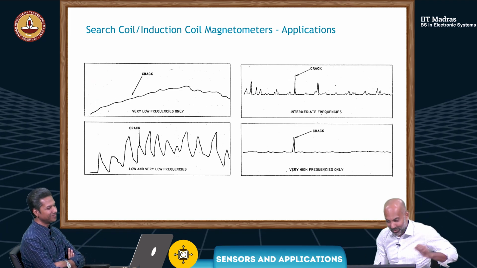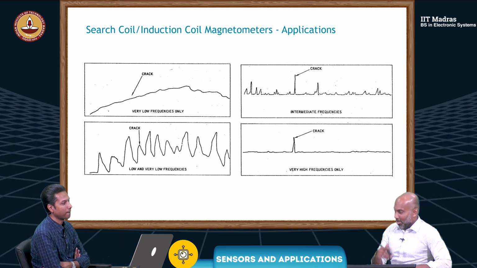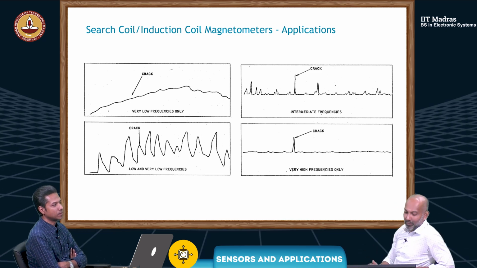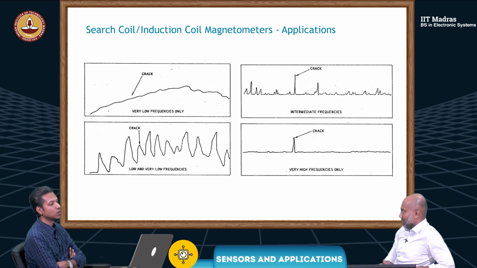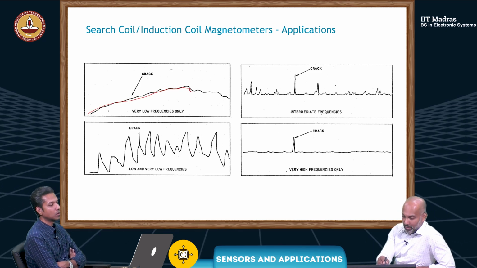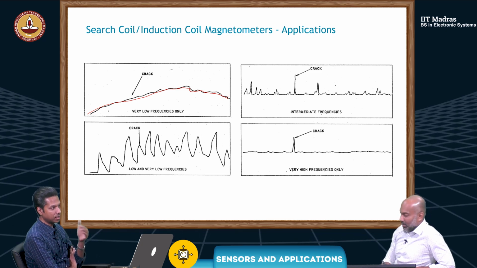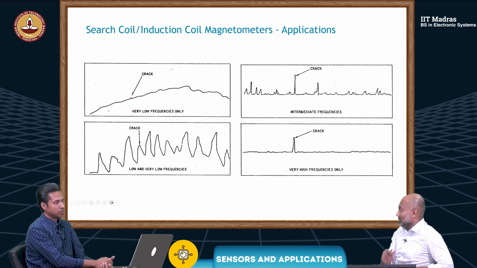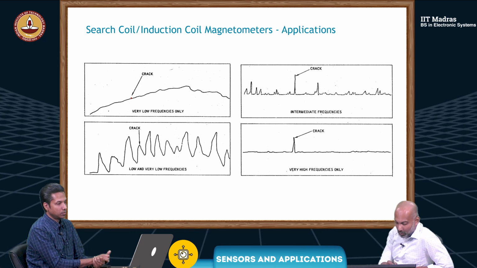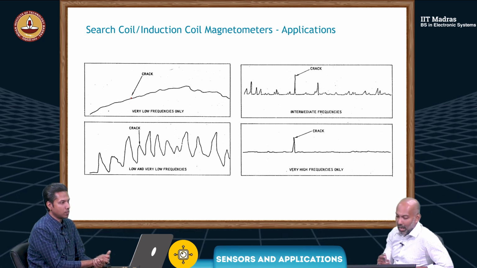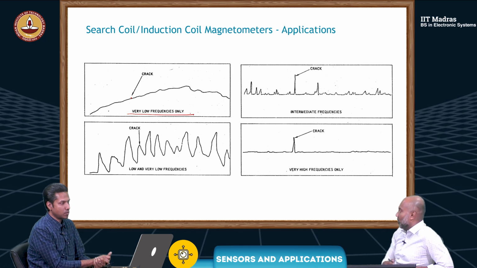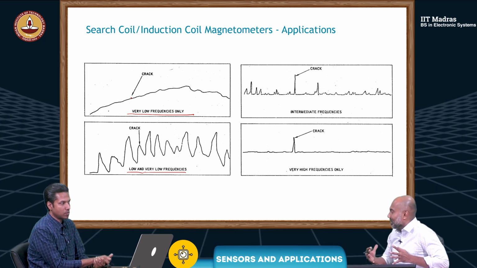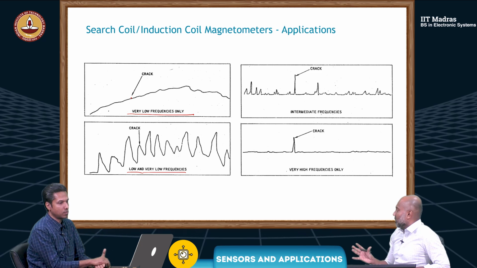So what I'm trying to say is, you understand better. So let's say you're looking at filters, kind of analyzing the frequencies. Let's say you're looking at only very low frequencies. Your output might look like this. And then your crack could be somewhere here. There's no way you know where the crack is. Now, you're filtering, and before you were looking at only very low frequencies. But let's say now you're looking at very low and low frequencies, so you're kind of increasing the cutoff frequency.